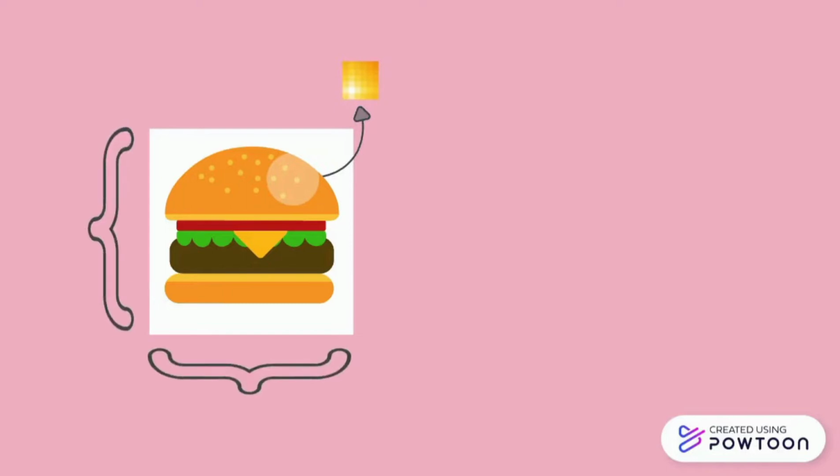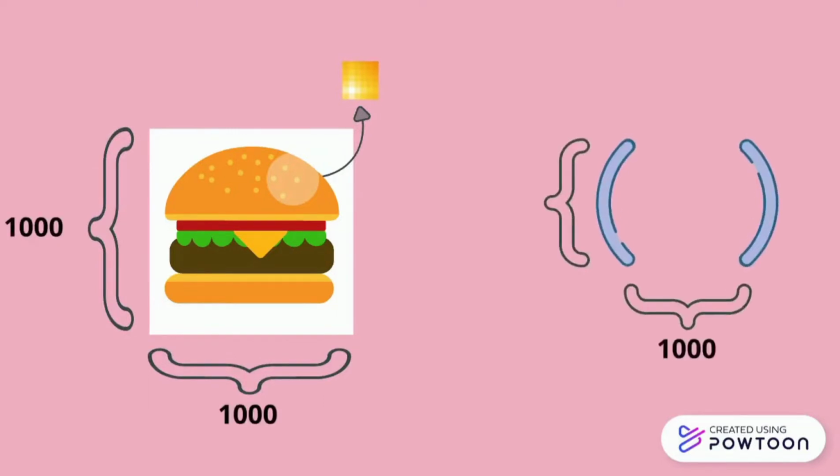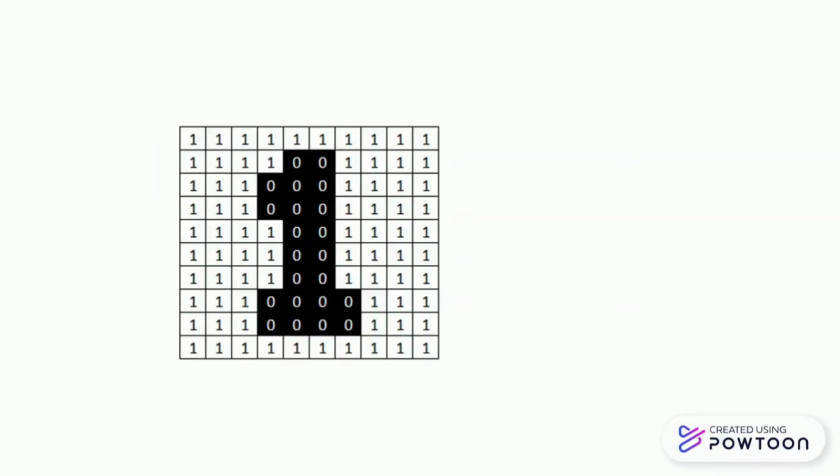A digital image, when you look really closely, is just made up of a bunch of pixels, each of a single color. Those colors can then be represented by some numerical value. If this square image consists of 1 million pixels, then it can be represented by a 1000 by 1000 matrix. Another example, this image consists of 100 pixels, so it can be represented by a 10 by 10 matrix, whose elements are the numbers 0 and 1. These numbers specify the colors of each pixel.